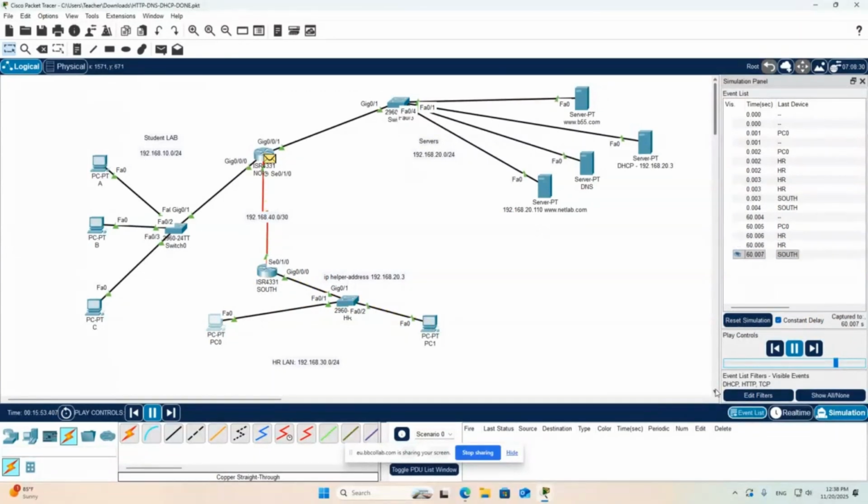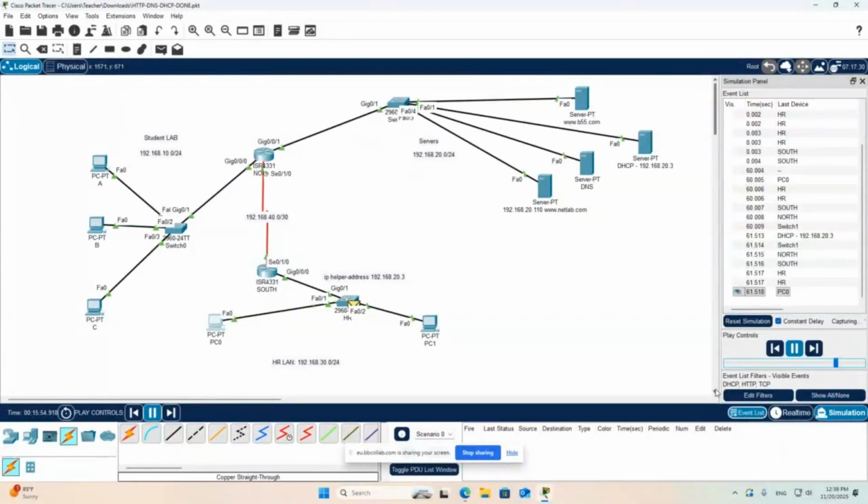Do you see this? It reaches the DHCP server. So our request has been delivered to the server. Now the server is going to reply and things will be fine. So I added another LAN, I added another pool, and I configured static routing so that the topology can communicate. And one more thing, I went to the router port of the HR LAN and configured it to allow broadcasts. Which command did I use? IP helper address, and then you provide the address of the DHCP server. Does that make sense?